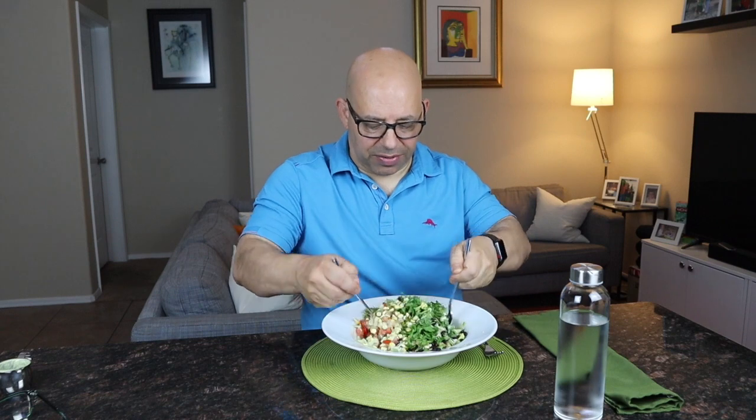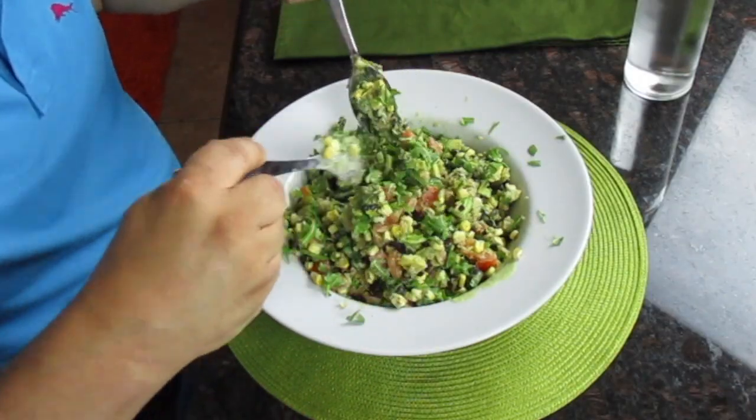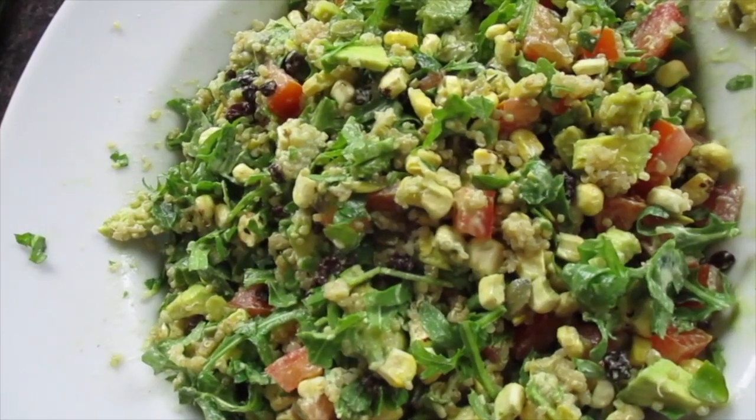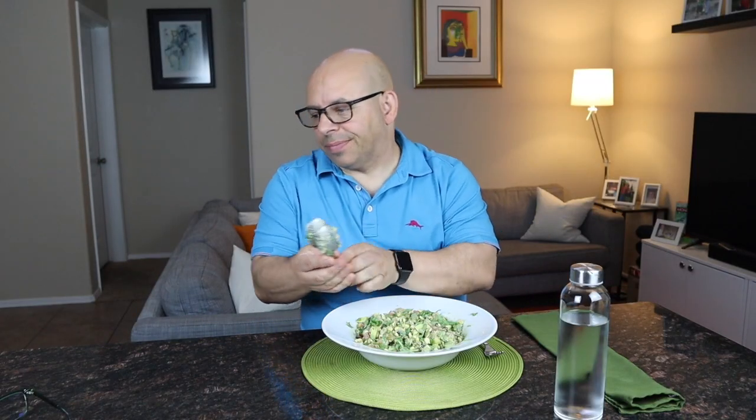Looks so good. It's a lot happening in this salad. Oh, look at that coming together. That looks delicious. Look at that, guys. That looks amazing. All of those colors, all of that flavor, all mixed together now. I can't wait to try this out. All right, it's time for the fork, and let's dig in.